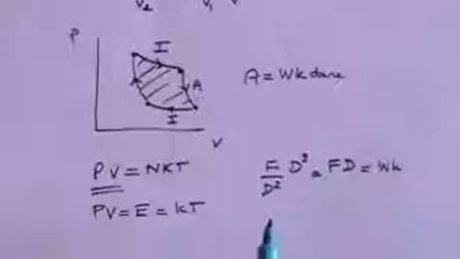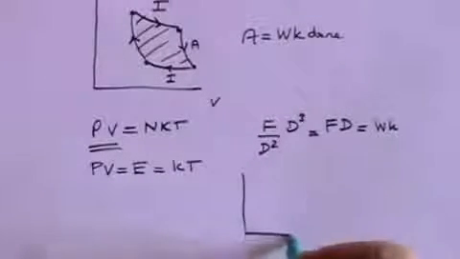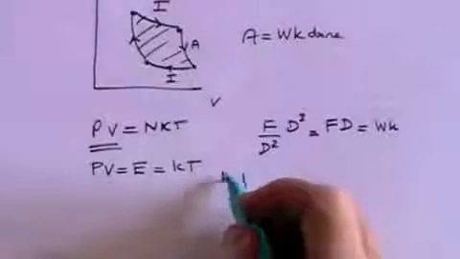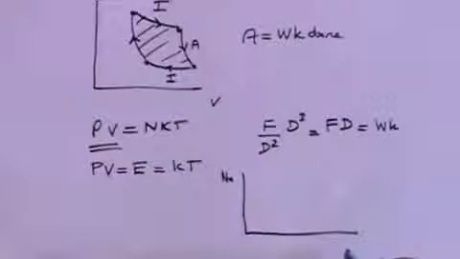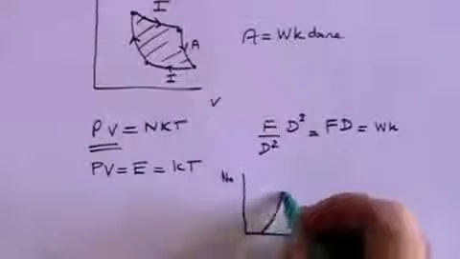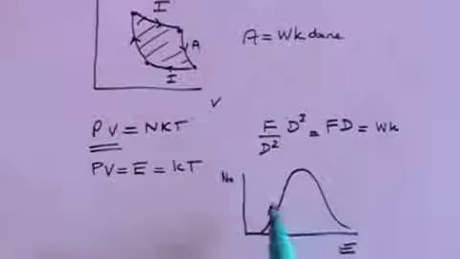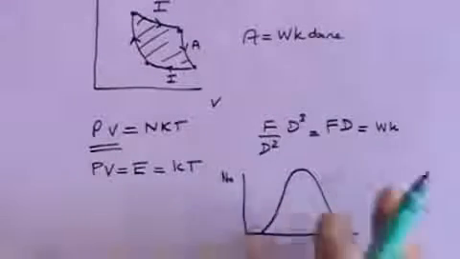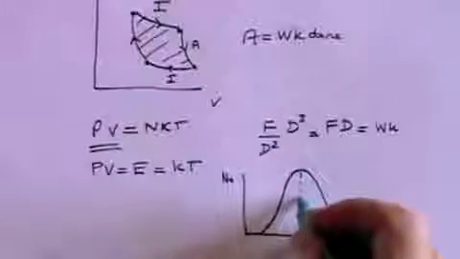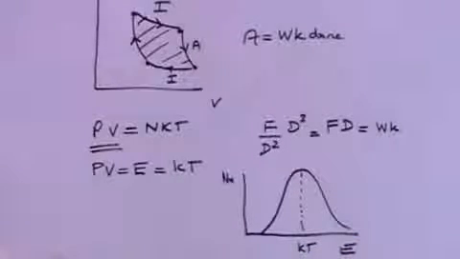That does not, of course, mean that every single molecule in a gas will have an energy equal to kT. If you look at the number of molecules in a gas and you look at their energy, then you're probably going to find that there will be a distribution. Some molecules will have a much higher energy, some will have a much lower energy because they're constantly colliding with one another and transferring energy, but the average is going to be kT.